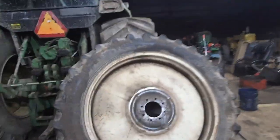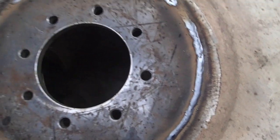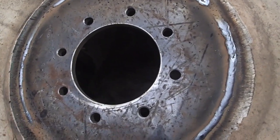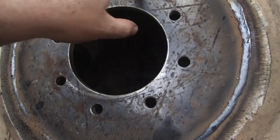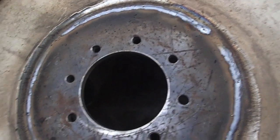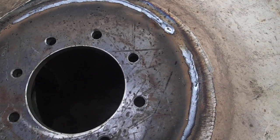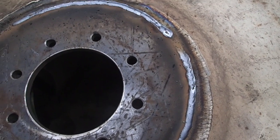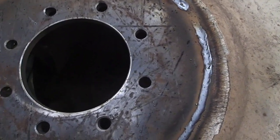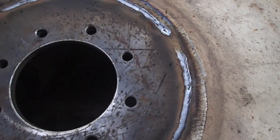Okay, so the outside of this rim is a lot easier to deal with because this is a half inch thick plate of steel. I'm going to grind the outside of this before I go over there anyway. Now there are two sides to this plate. Of course the inside is flat and the outside actually has tapers where the studs go on, and it doesn't really matter, because these are flat face lug nuts. I'm going to see if I can find some actual tapered lug nuts to put on there, because I honestly think those would probably hold up a little better, keeping them tight. I never really cared for the flat-faced ones. I don't know. Maybe I'll just use the old flat-faced ones. I might have some new ones.